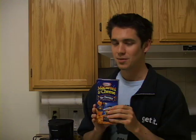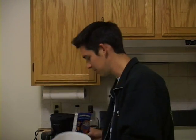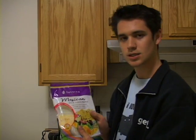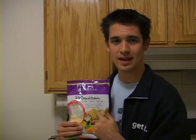Mac and cheese, that cost me 59 cents at Safeway. But I'm not just gonna make mac and cheese. I'm gonna make a mac and cheese casserole, put in this little dish right here. I'm gonna add some shredded cheese to the mix and to the casserole. This one bag cost me $2.50. Now I'm gonna use a fourth of the bag. There's 2 cups in the bag, that's a half a cup. That's gonna amount to 63 cents.